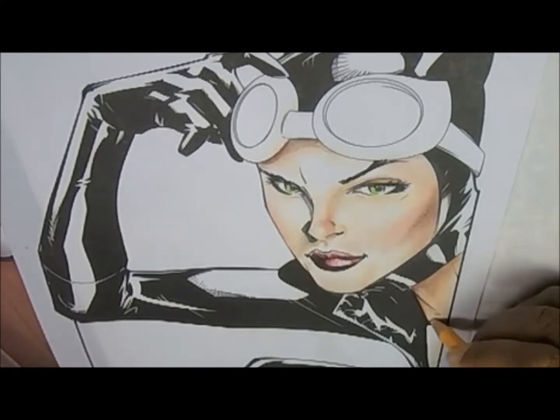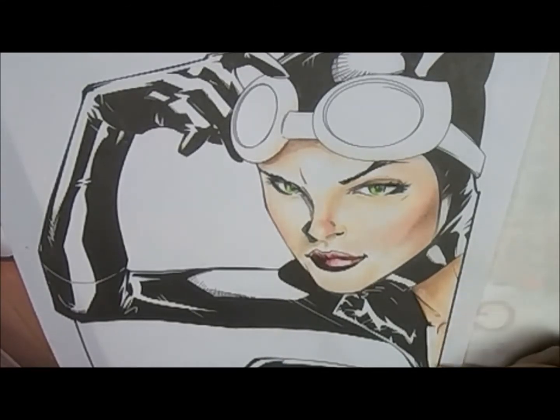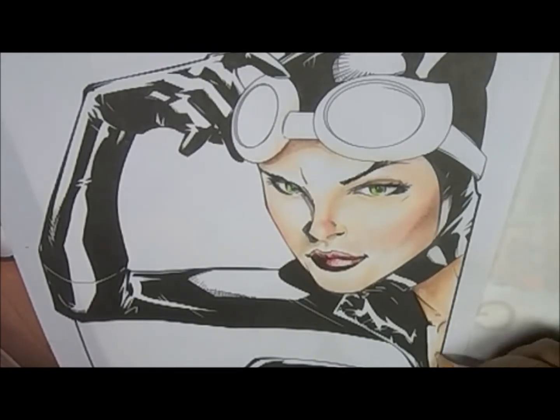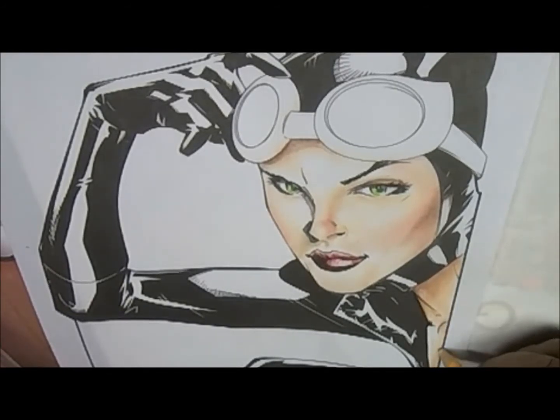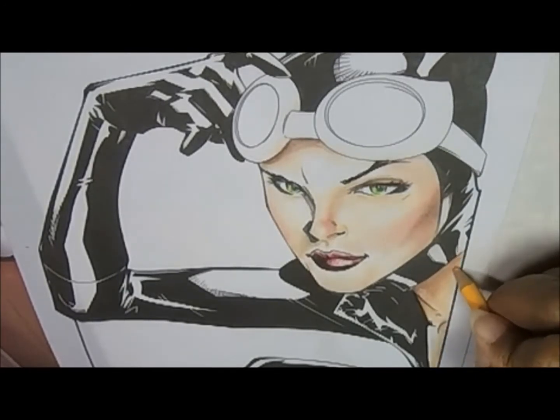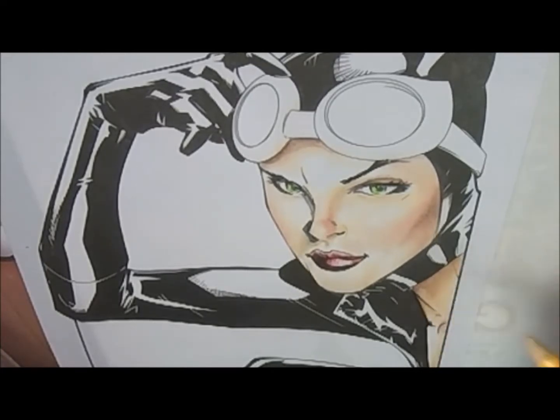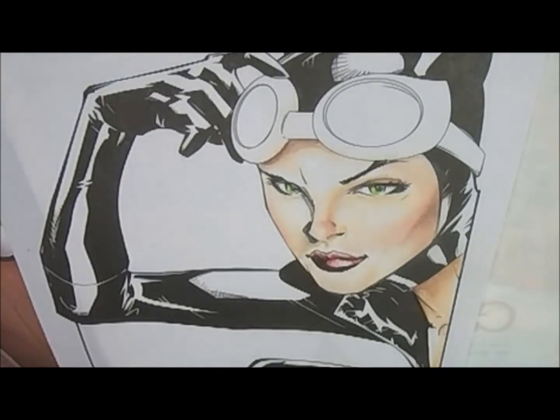So we're reaching the end of part 1. Yay! And I'm basically just filling in her chest. I am making the neck darker than the chest area, partially because the neck is usually darker, because the head is casting a shadow of some sort. This one because it was in my source image.